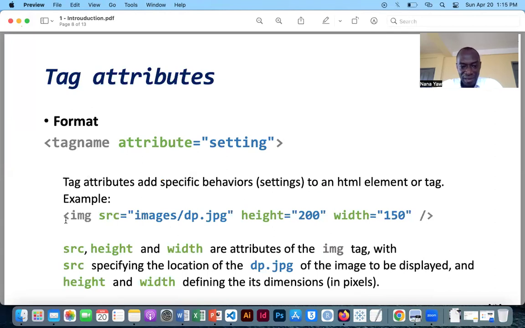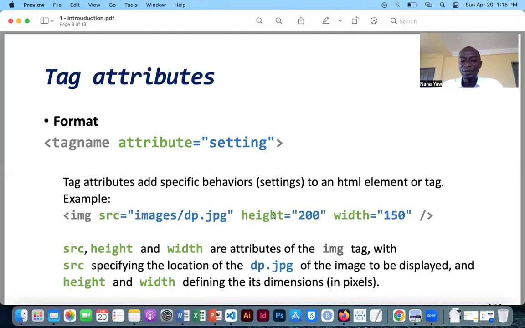So I made this example: you can have an img as a tag name, and you have its source. You should go into your images folder and fetch the image dp.jpg.